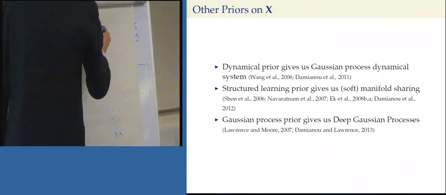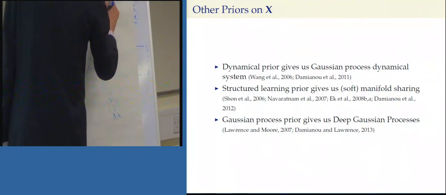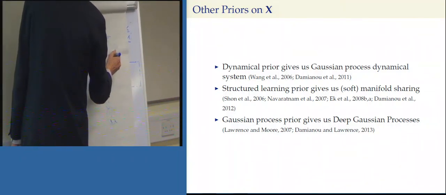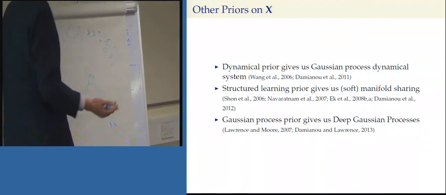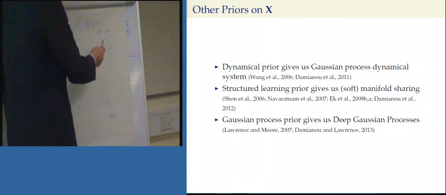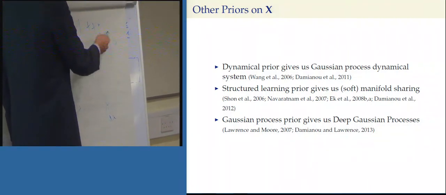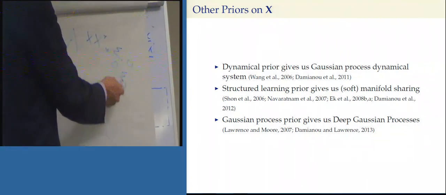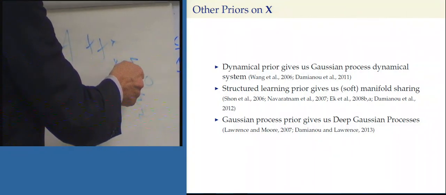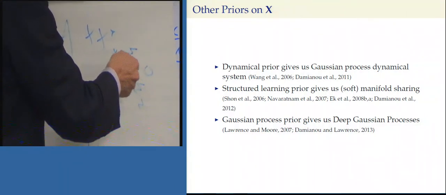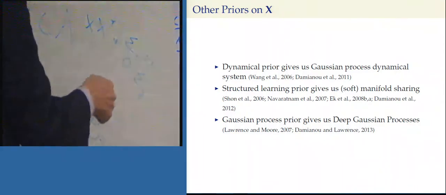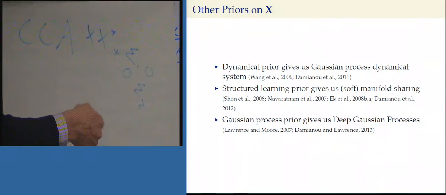CCA can be seen as XX transpose plus sigma 0, 0, sigma 1, sigma 2. Again, models are so easy to understand when you've got the covariance structure. It's saying, I'm happy to explain within a class what's going on for that class with this sigma covariance. That's full rank, fully parameterized. But for the cross covariance between the classes, I want you to explain that in X. Does that make sense?